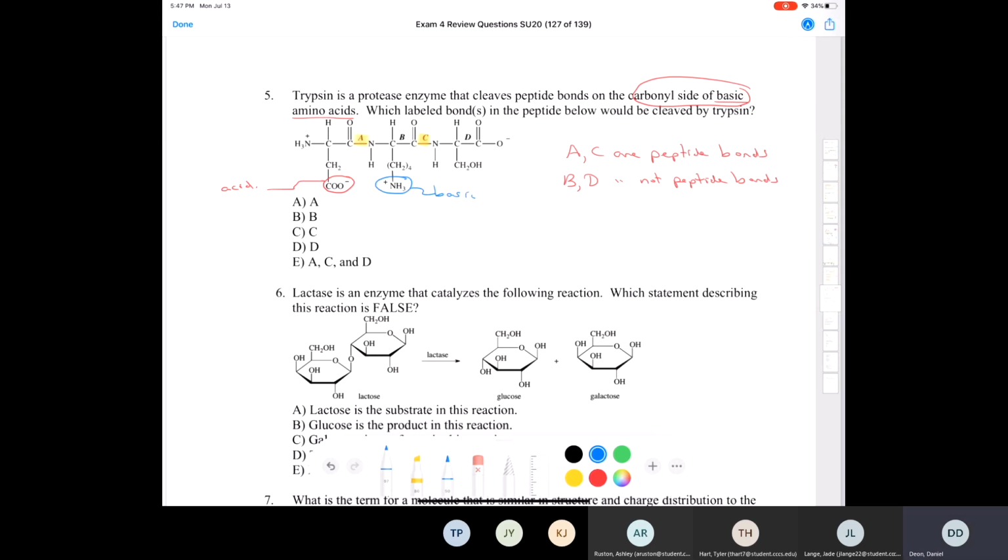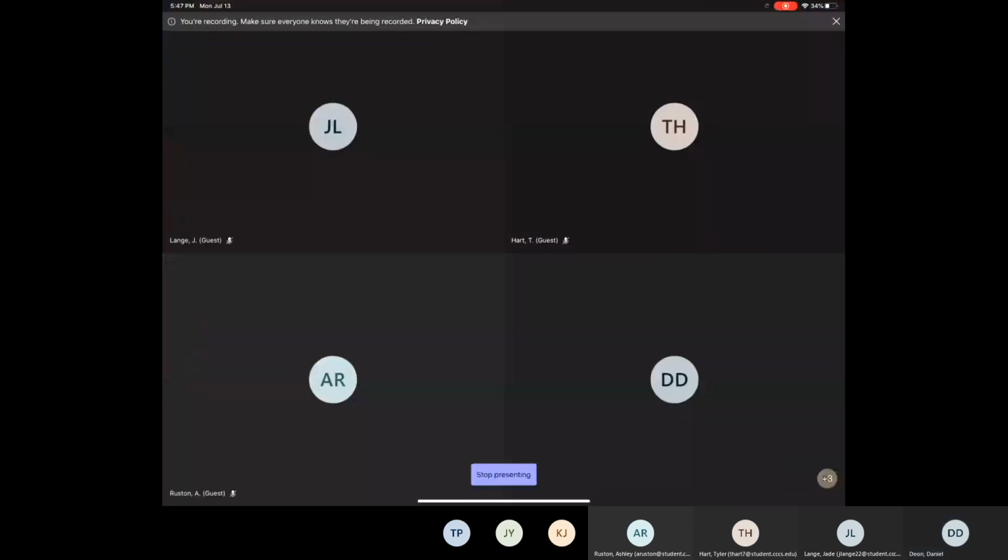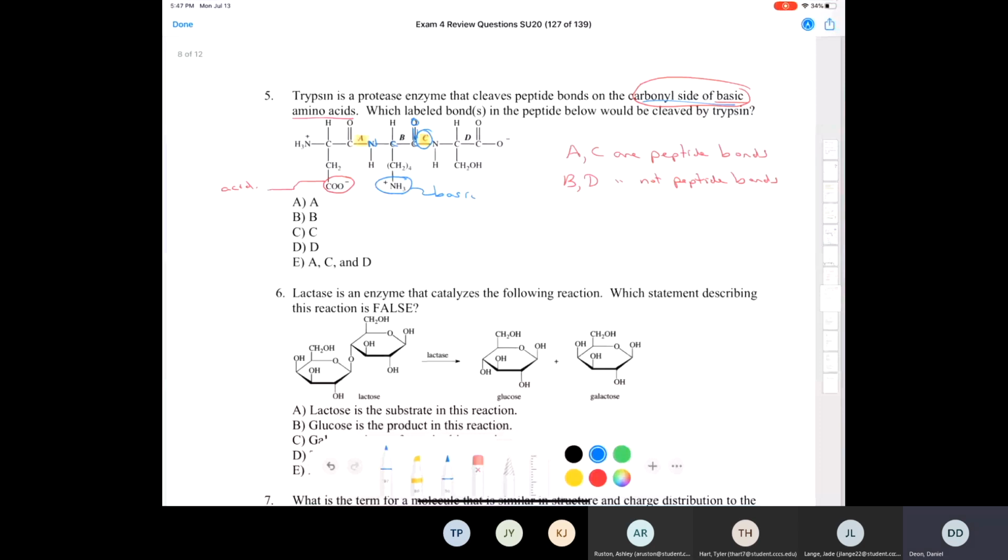In fact, the second amino acid here, I'll help you out, is lysine, which is a basic amino acid. So if it goes N to C, it says it breaks on the carbonyl side of the basic residue. This is the N-terminus side, this is the carbonyl side. And so the answer must be C. It breaks this bond here, C. Oops, didn't mean to do that. I'll clean up some of this so it's a little bit tidier. Anyhow, the bond that we end up breaking is C.